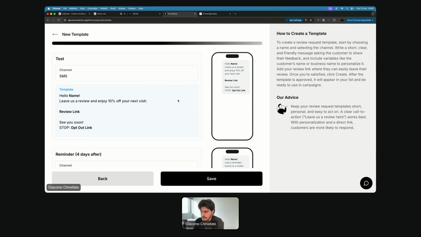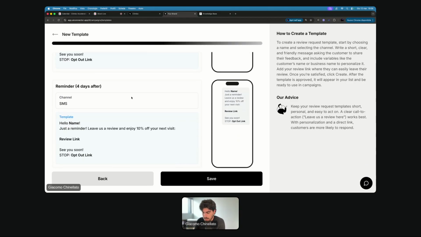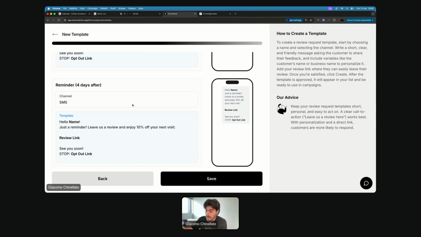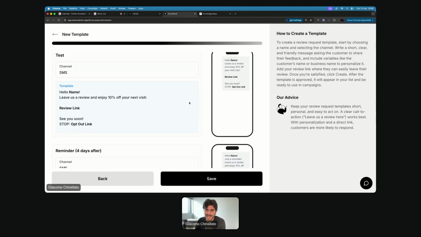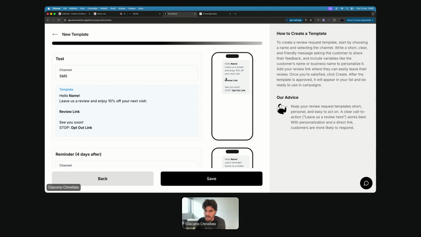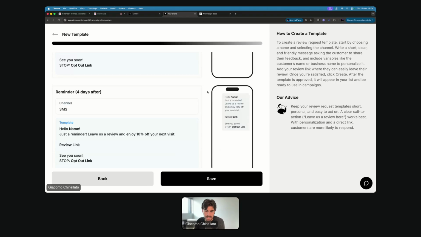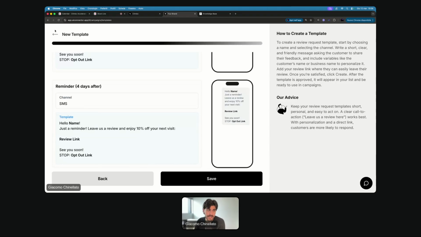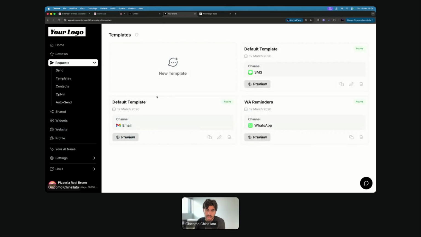If the customer did not click on the review link, of course, we send the reminder to stimulate the customer and to remind the customer to leave the review or the private feedback. Of course, who clicked on the review link is not going to receive the reminder. So we just click on save, and the template is saved with the reminder.